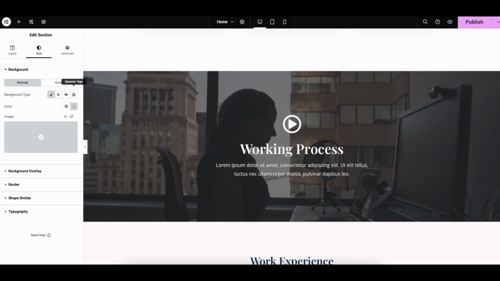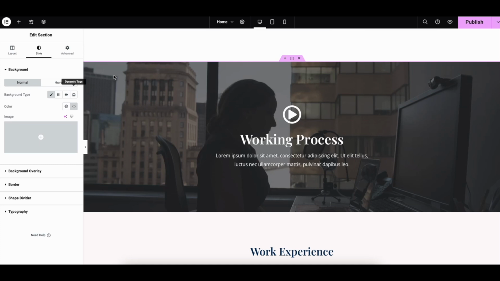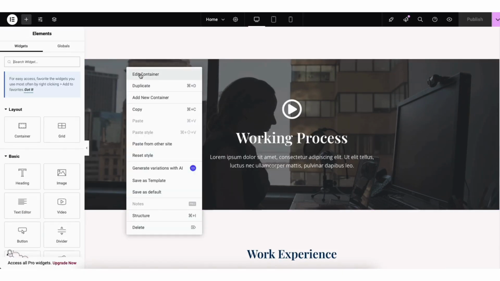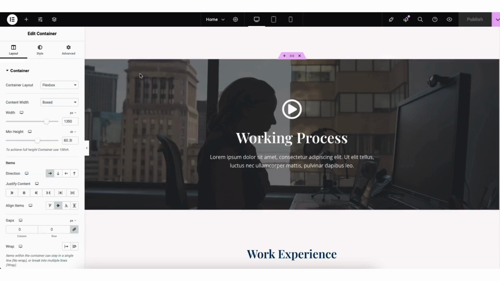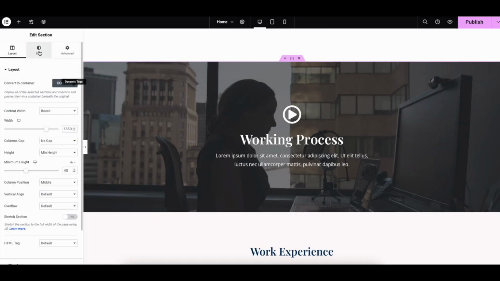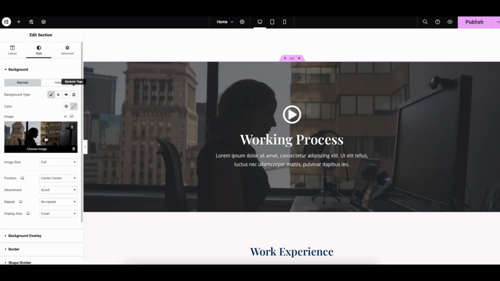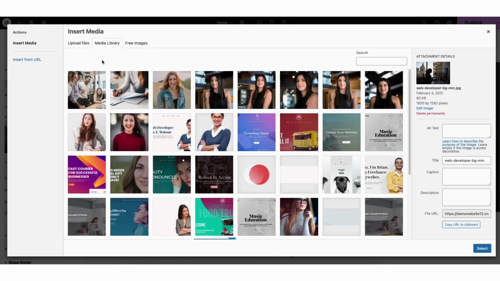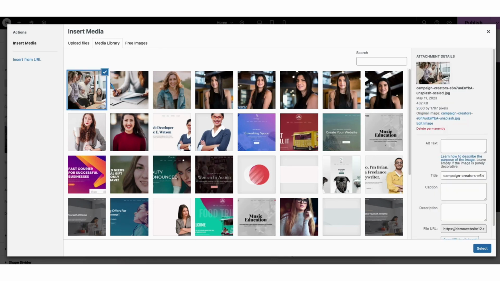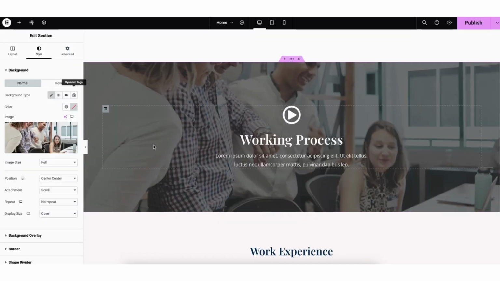Scroll down to this section here. If you want to change an image of a section or add an image for a section, right-click in the section. Click Edit Container. Click Style. You'll see the image if the image is there. This is where you can edit the image. Remove the image by clicking the trash can icon or adding an image if there isn't one there for the section. I'll click Choose Image. I'll select an image I've already uploaded into WordPress. I'll click the Select button to add it. The image is now showing.